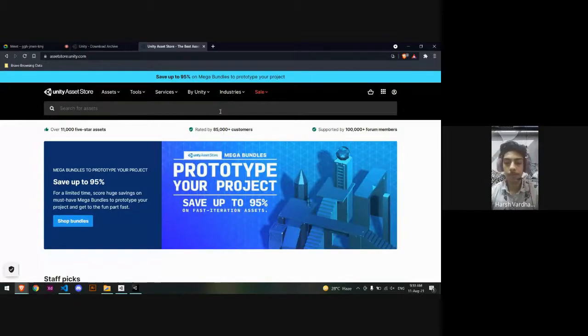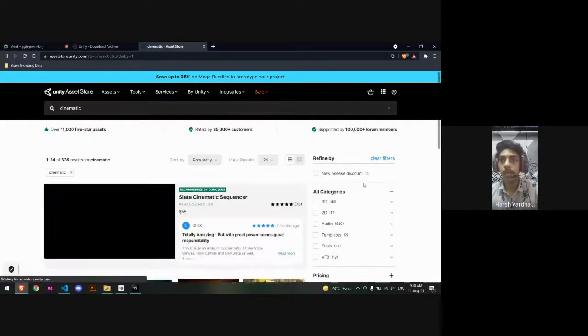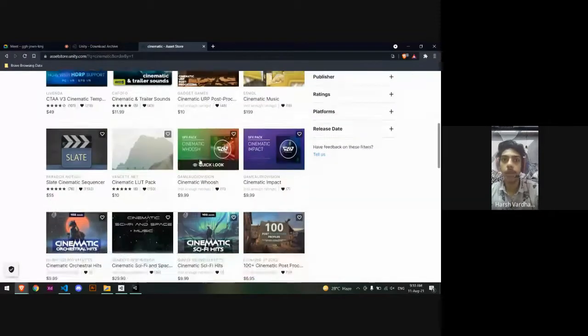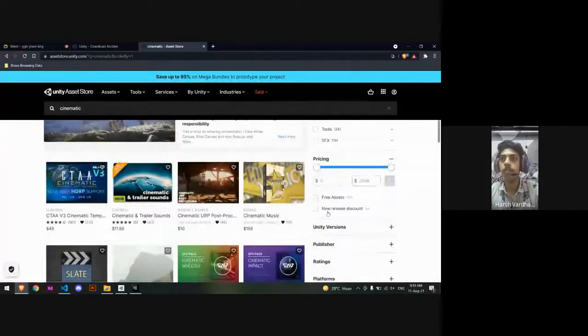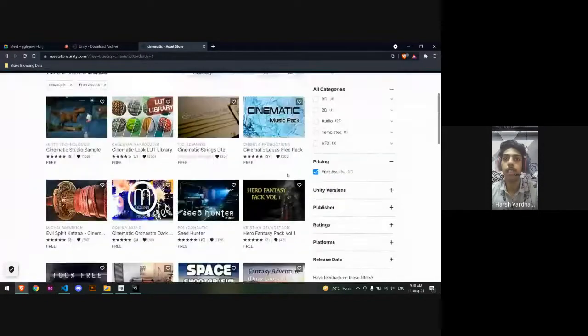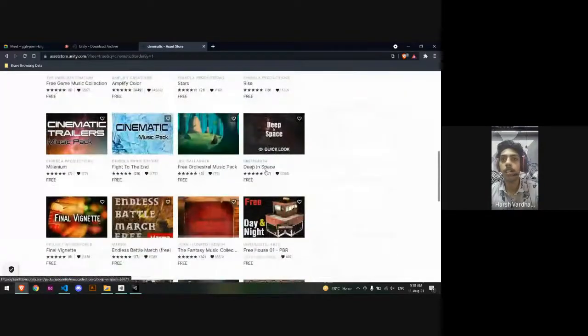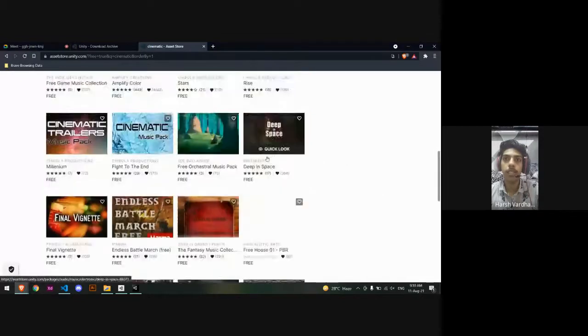Let's say I want something cinematic for my game. I can search over here and you will find a lot of assets. There are paid assets as well as free assets. If you want to find free assets, you can set up a filter over here. We see that there are 37 free assets available with the keyword cinematic, and you can have a look at these.